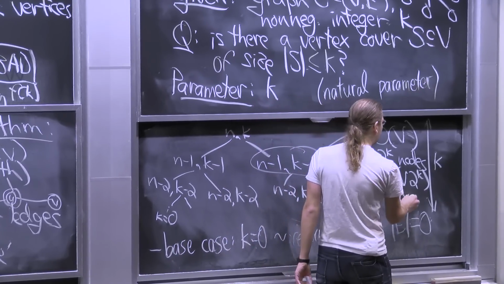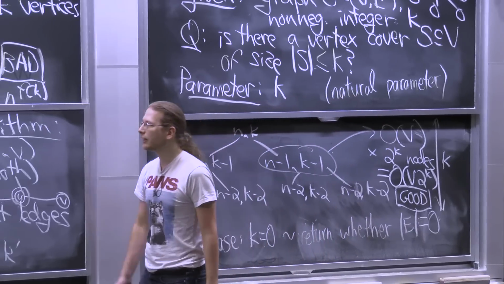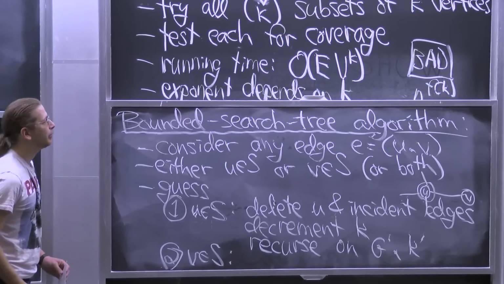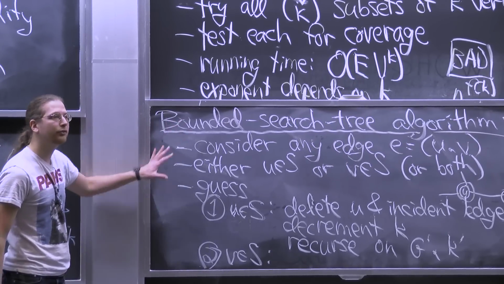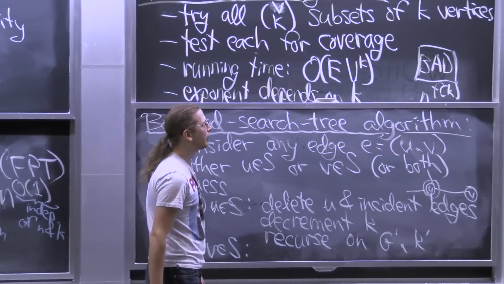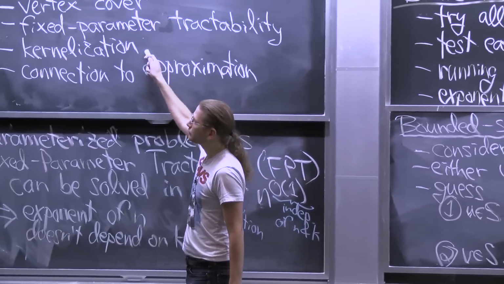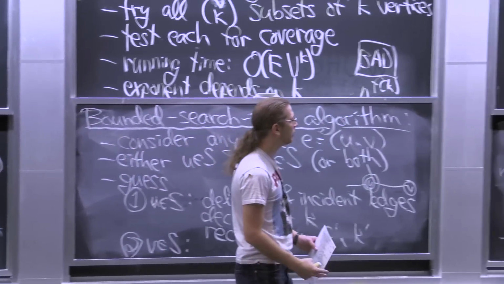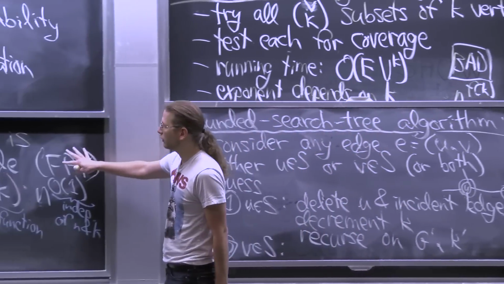So that's nice. I consider this a good running time. Good in the sense that it follows that definition of fixed parameter tractable. So the bounded search tree algorithm is good. Brute force algorithm is bad in this case. Bounded search tree is a general technique. You can use it for lots of problems. We're going to see another technique today called kernelization. But before I get there, I want to question this definition.